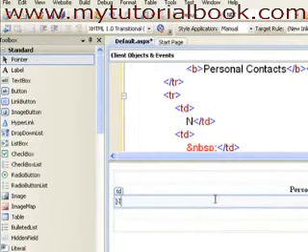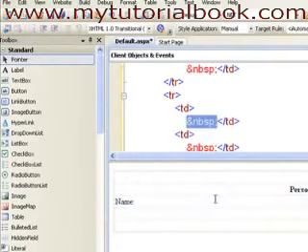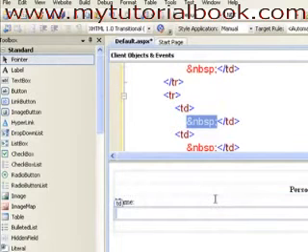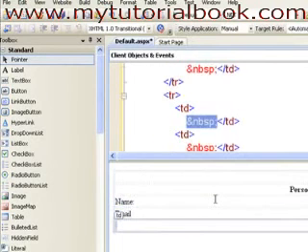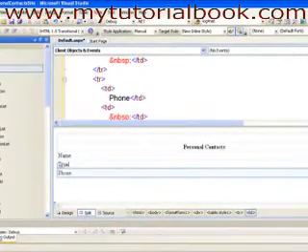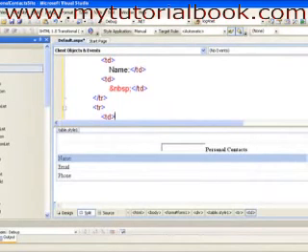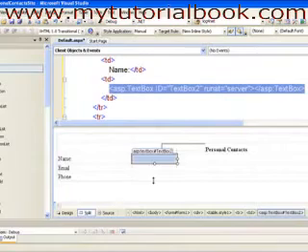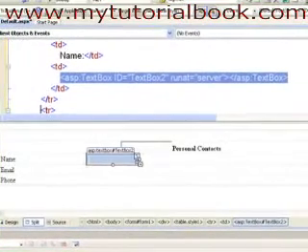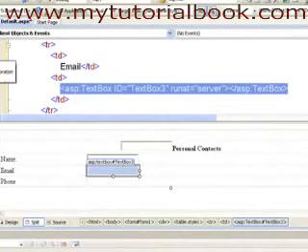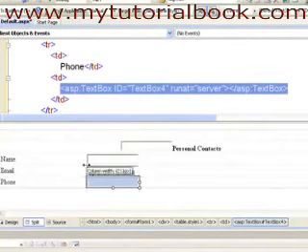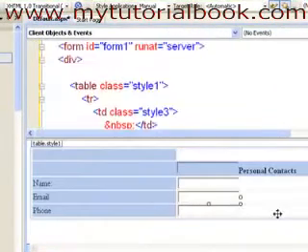Here you're going to repeat what we did before, so I'm not going to do all of that for you right now. I'm going to expect you to know how to add the labels and the text boxes, so that you should be able to do it yourself. Like this. And you know how to add text boxes. You simply drag the text box into the cell like this. The cells will resize based on your dragging and dropping, so you do have to go back sometimes and reformat the look and feel as you want.